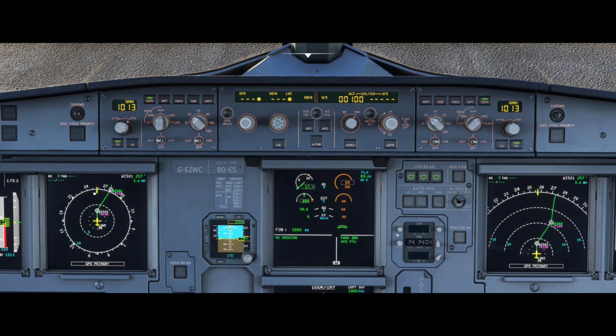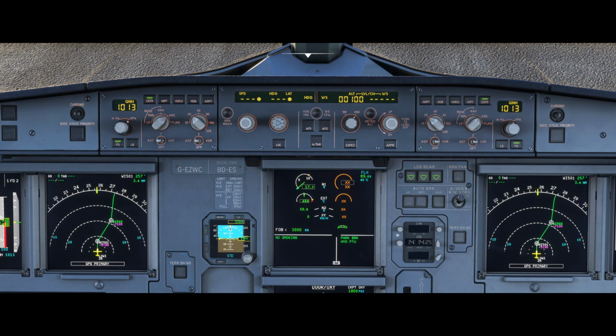Left selection knob. Like I said, we've got nav. That's more of a traditional compass rose setting, which you'll be used to seeing in light aircraft. Goes around to VOR and an ILS version of that as well. Like I said, we generally use plan once we're planning out our route, and then once we're airborne, we'd keep it in arc mode.